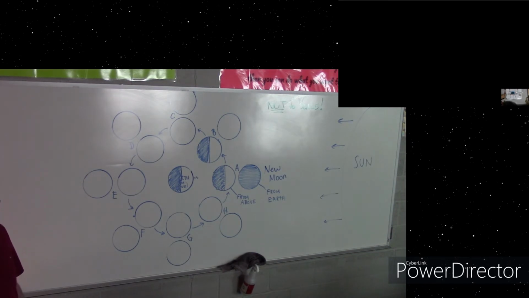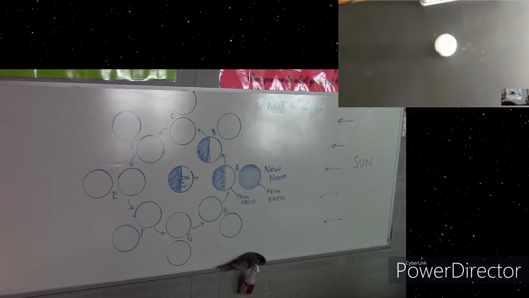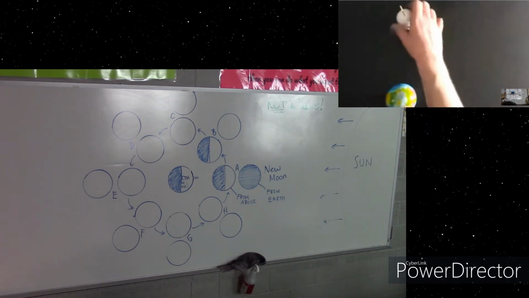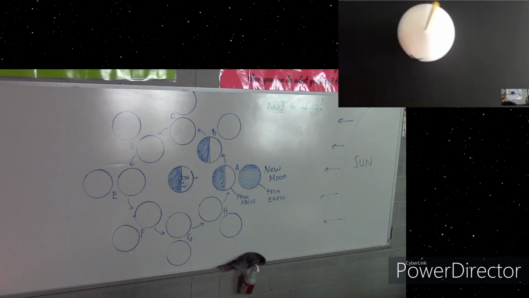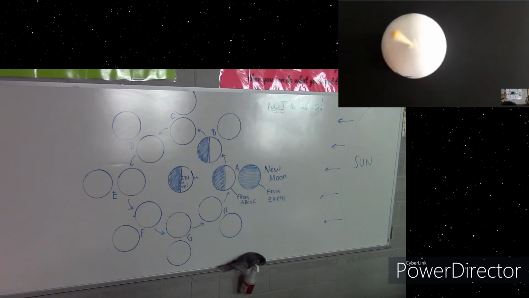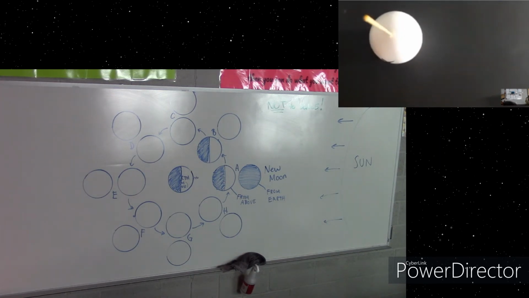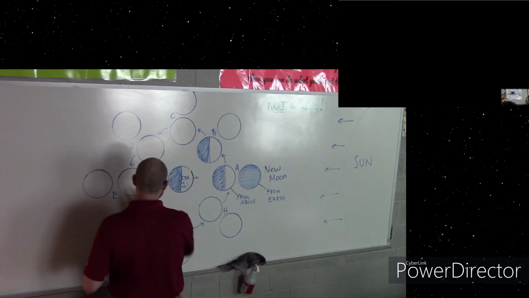Now, Dylan just said it, I just referenced it. It does not matter where I move this moon, as long as I'm looking at it from this overhead perspective and the sun is on my right-hand side, like it is on your diagram, no matter where this moon goes, it's always going to look halfway illuminated and halfway dark. If I put it over here, halfway illuminated, halfway shadowed. If I put it over here, halfway illuminated, halfway shadowed. So what I want you to do, while we're there, is go to all of your inner circles and shade them the same way.